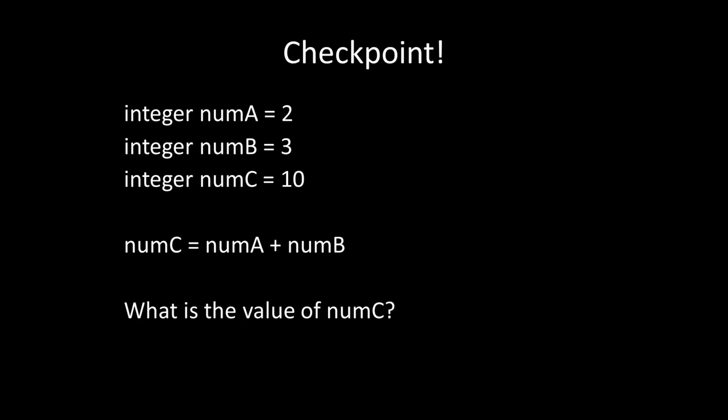Checkpoint. We have a list of statements here. We have 3 variable declarations and initializations. And then we have a statement here that says that num_c is equal to the sum of num_a and num_b. So I ask you the question, what is the value of num_c? I'm going to give you 5 seconds. You may want to pause the video if you want to do this on your own.